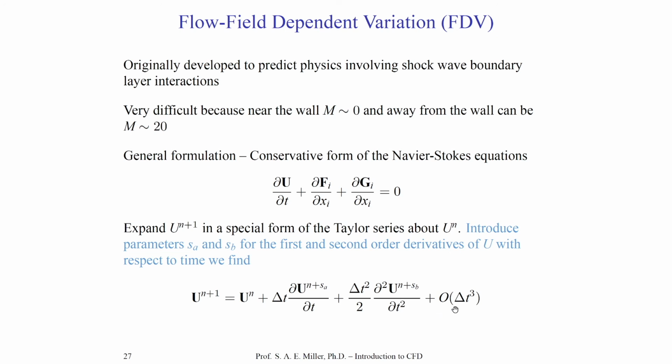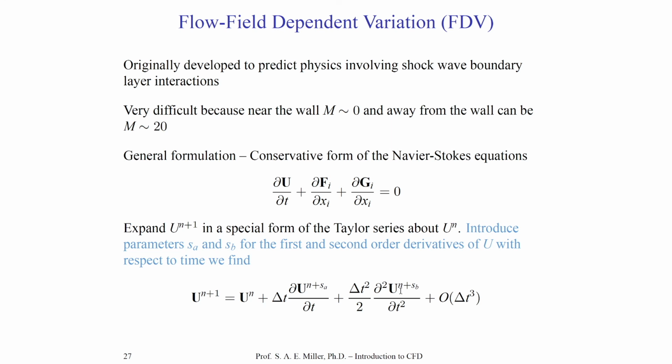So you see I've done something a little bit strange here. I've kept the second order term, the first order term, and the zeroth order term, and I've thrown away the higher order terms. I've truncated them. And I've done the expansion about n and u of n plus 1 with delta t. Now the new time levels on the right-hand side, it's my choice to write them that way. I've essentially written something like an implicit method, as I'm operating at time level n plus sa, n plus sb.